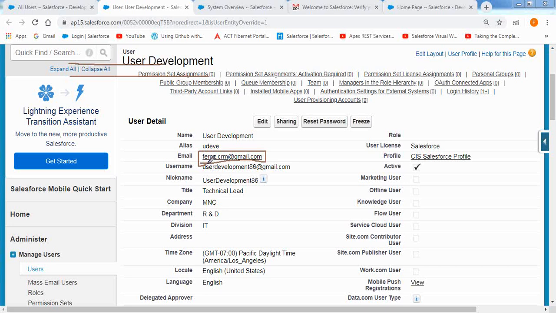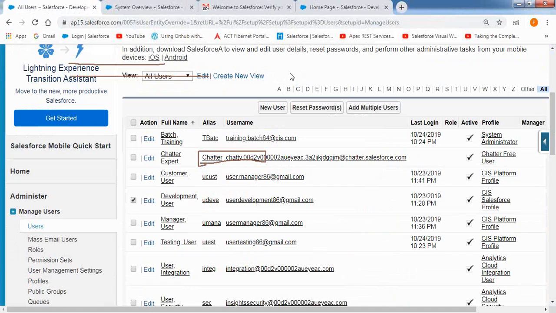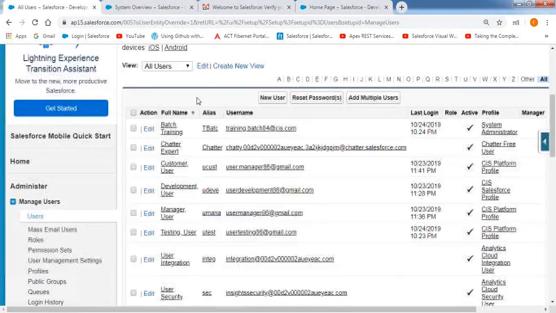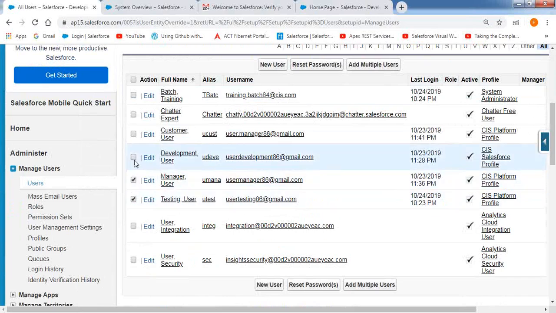Okay? Clear? Now, in this case, sometimes you can raise a question. For example, today so many people have raised this request. So many people are facing the same problem today. Almost 3 to 4 people have sent an email notification to me to reset their passwords. In this case, if you want to reset the password for multiple users, select the users to whom you want to reset the password. Select those users' checkboxes and click on the Reset Password button. Then automatically a separate reset password link will be generated for each and every user, and the reset password link will be sent to that user's email ID automatically by default.